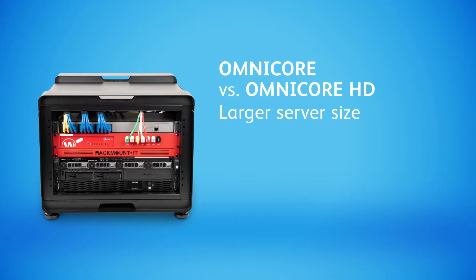A couple other differences you might have as well is, of course, the firewall that we're going to be using on that practice for OmniCore HD customers. You're going to probably have a lot more computers, a lot more endpoints, and a lot more users. So, of course, we need a lot more firewall power so we can actually manage all of the traffic that's actually going through it.